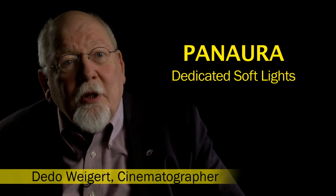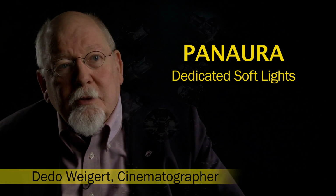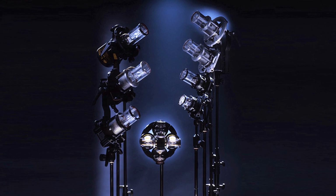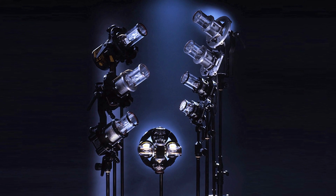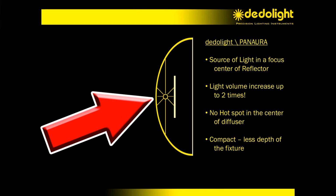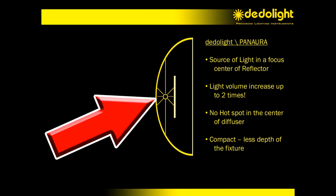Why do we talk about dedicated soft lights? Now, these are soft lights that have been conceived exclusively as optimum soft light sources. Light output is double in comparison to a softbox in front of a studio Fresnel because the actual light source here is placed in the focal point of the reflector. The light character is unique. We achieve a gentle wraparound light instead of a hotspot.